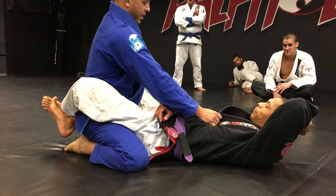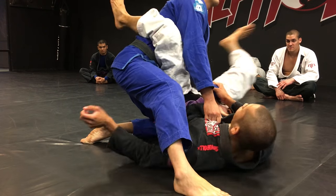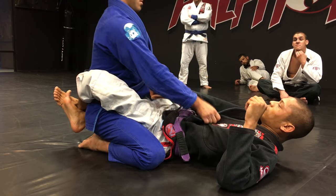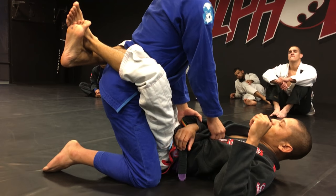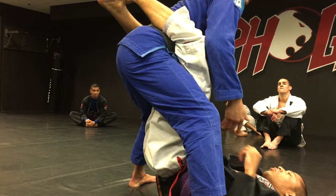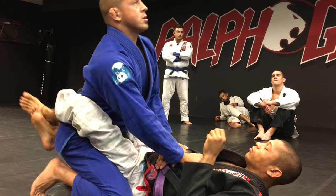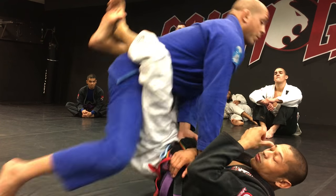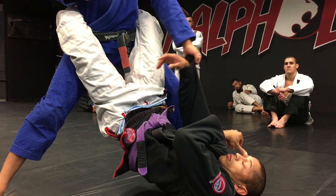I'm going to step up with my left foot, because if I step up with the other foot first he can hook my leg and set me up for arm bars and triangles. So I grab his sleeve — the parallel leg steps up, chest out, head up. You can put your leg here and then stand, but you risk him hooking your foot and taking you like a waiter sweep. So as soon as I step, I just rise up on that leg, I don't step toward him. I let go of his chest, hips forward, elbow still in.